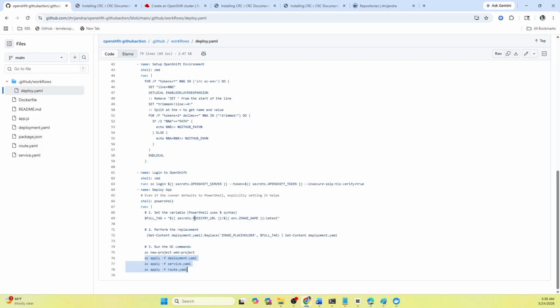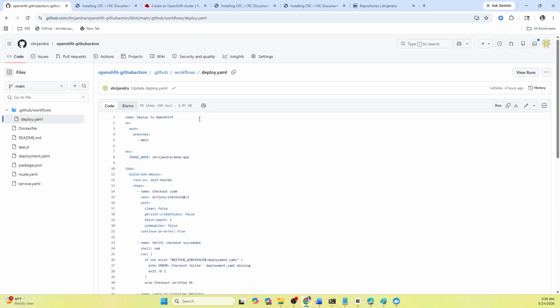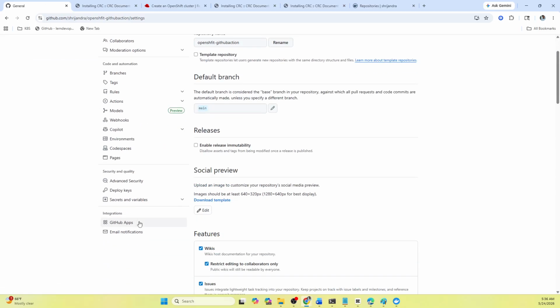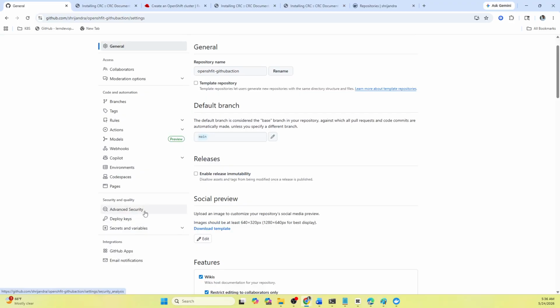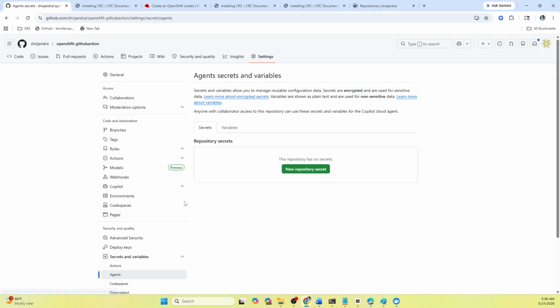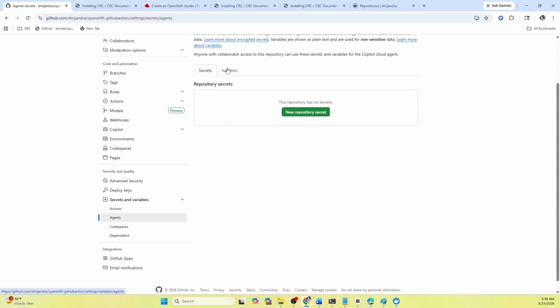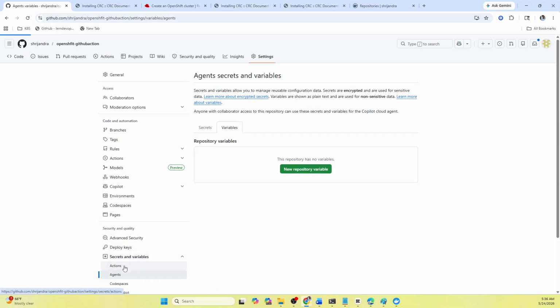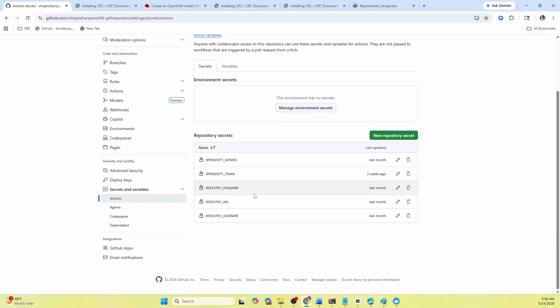For the OpenShift server, OpenShift token, and registry URL, we have to create environment variables like secrets. For that, we go to Settings, Secrets and variables, Actions. Here we have defined server, token, password, URL, and username.